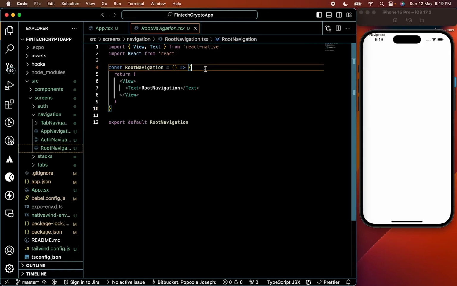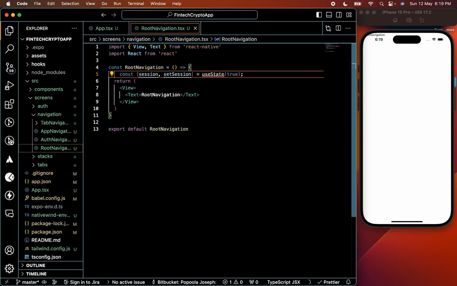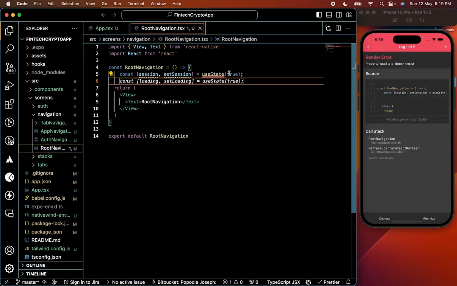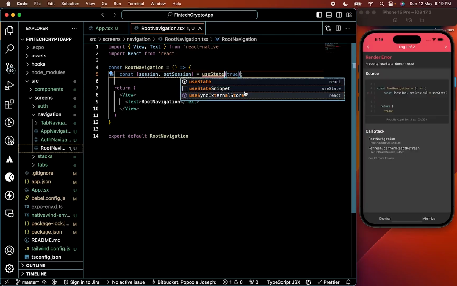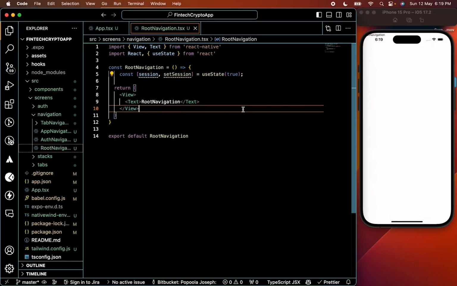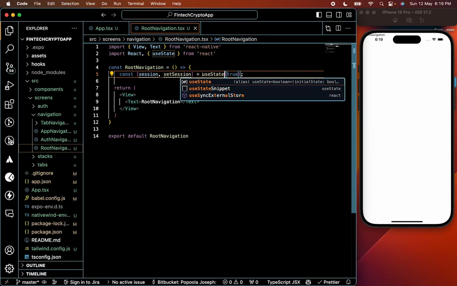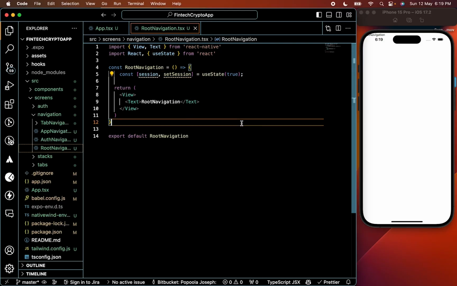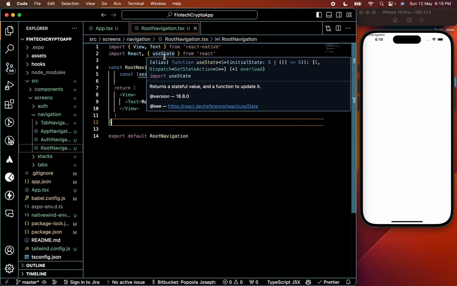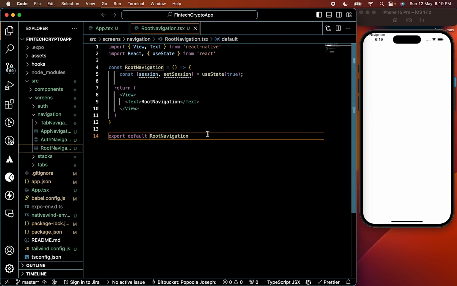So first things first, let me just put what I cut from the previous code right here, and let me just import this from React. And you can import anything or any method by just going to the last line, clicking your Ctrl and spacebar. It is going to suggest things you can import, and as you can see, that has been imported. Good. So all I have to do is just set up the entire root navigation right here.